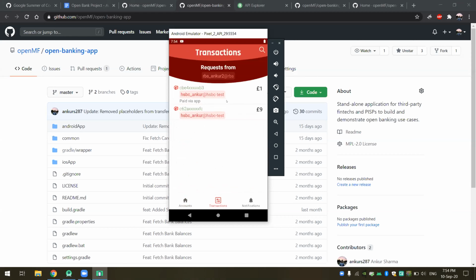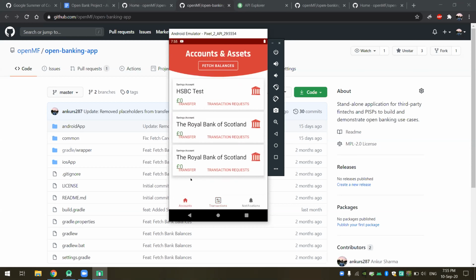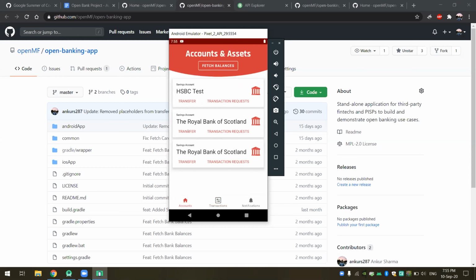Once I created it with €1, and this basically is the description of the transaction. It says that the request was made from this account RBS to HSBC test. Right. So let's say I initiate a payment now.